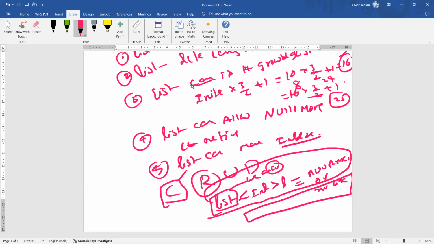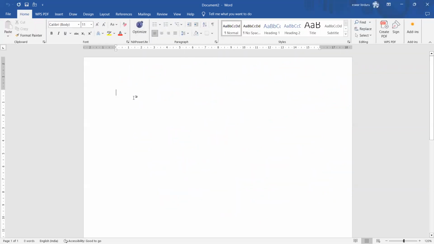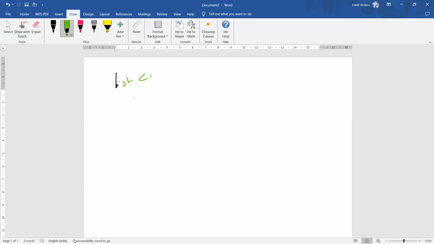For instance, if you want to create an object of list: List of integer L is equal to new ArrayList. L dot add is the add method to create.